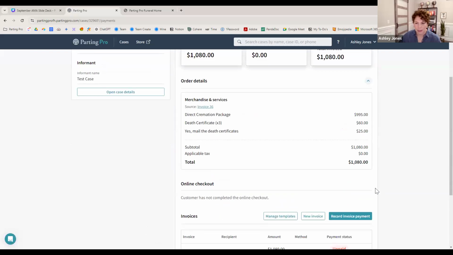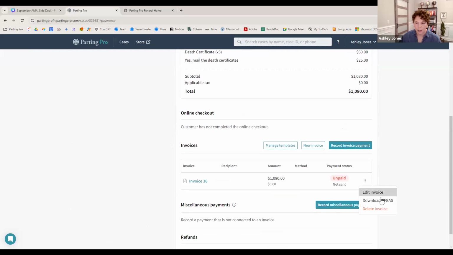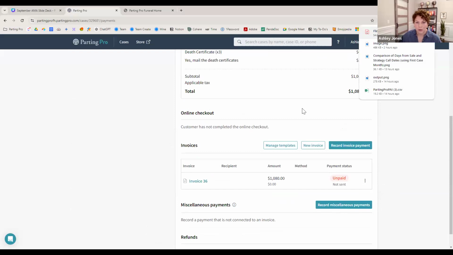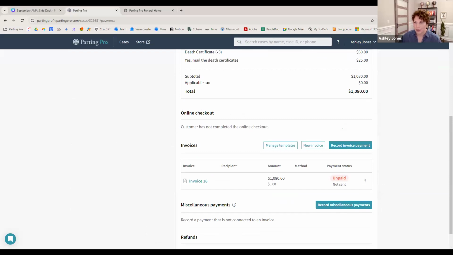But hang on just a second as I'm saying this, I'm thinking maybe there's a better way. Yes. So what I would do would just click download statement of funeral goods and services. And then that will give you the downloaded statement of funeral goods and services, which is going to show everything on your invoice. And then if they wanted to go ahead and proceed with that, then you've already got the information.